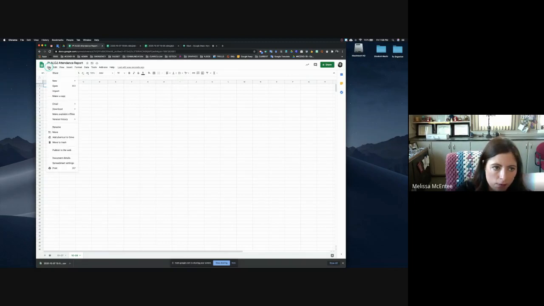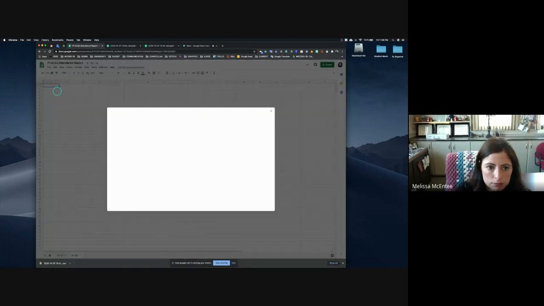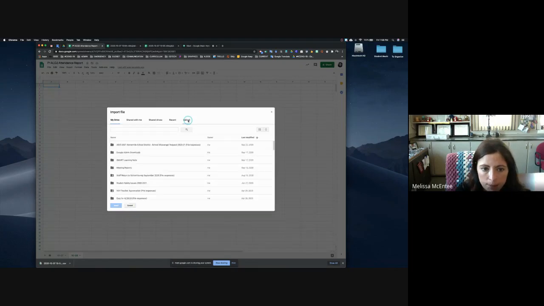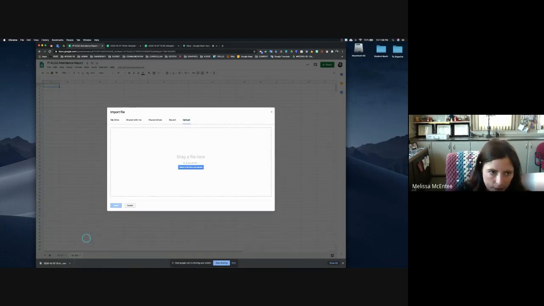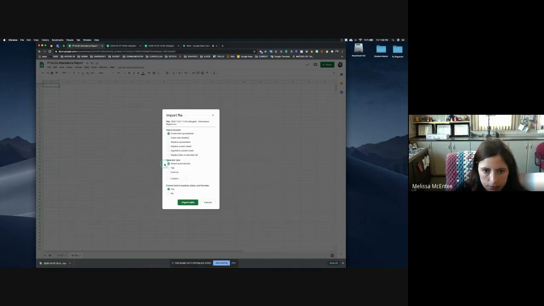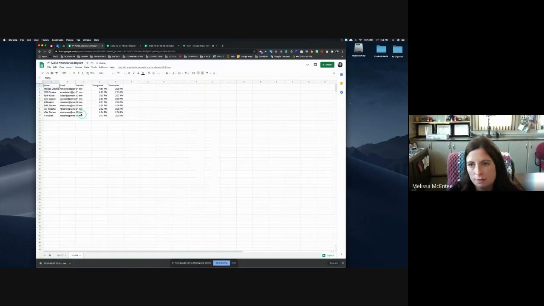I come up to File, I choose Import, I want to upload that, or I could drill down and find it within my Google Drive folder. I'm going to take this, pull it in, drag it over so it uploads it. Okay, and instead of creating a new spreadsheet, coming down to Append to Current Sheet, basically it's just going to take that data and glue it right in to that first cell. So now I have a running record of the dates that students are in attendance for the class, just to make it a little bit easier for me.